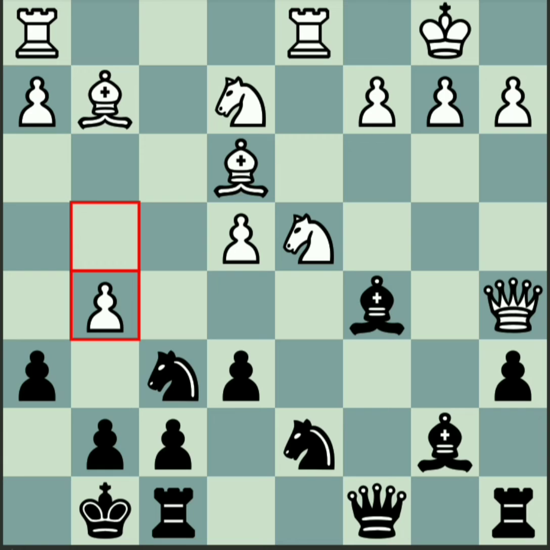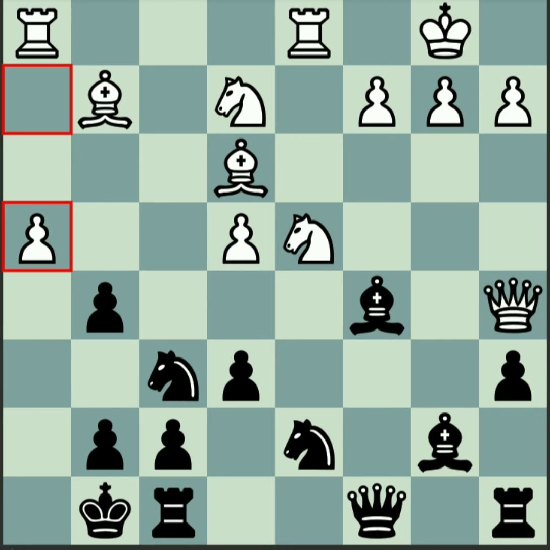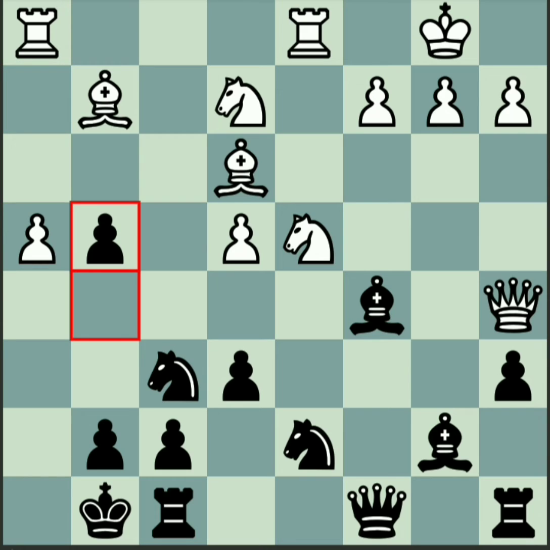After g5, white is trying to continue his attack. We have h takes g5, and after h4, we simply ignore the h4 pawn and push forward our g pawn to the g4 square.